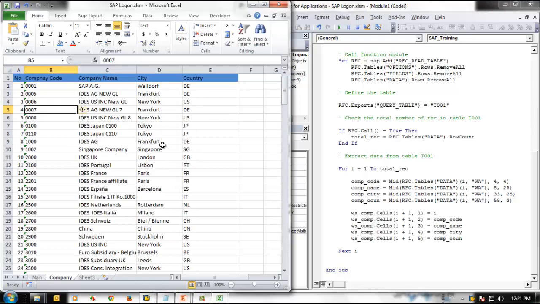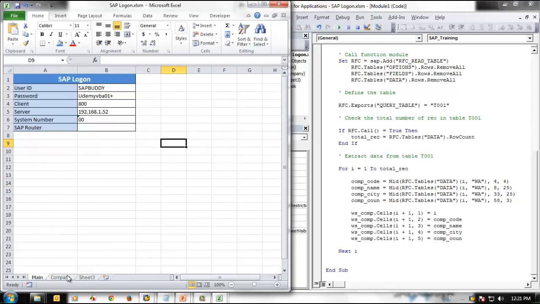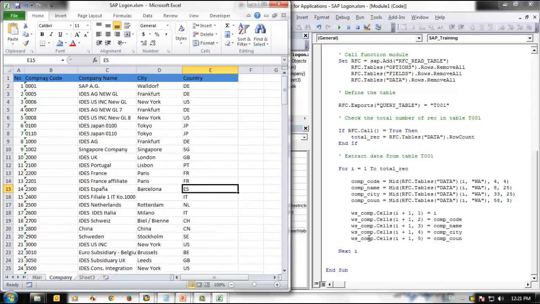It's very easy. If we don't use this, we can download, and we need to remove these columns. Using this particular program, you can execute this in a different system by simply changing these values, the user ID, password, and the server. Then simply execute this macro or VBA program, and you will get all this information.